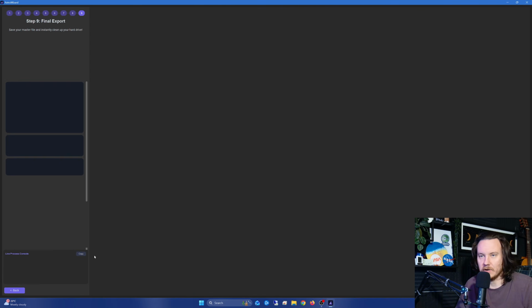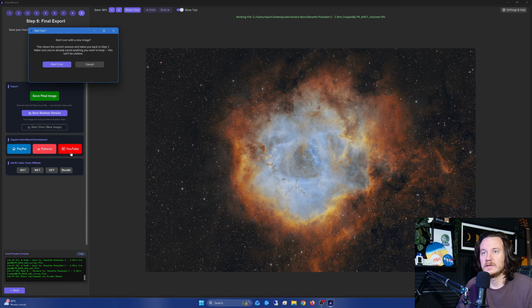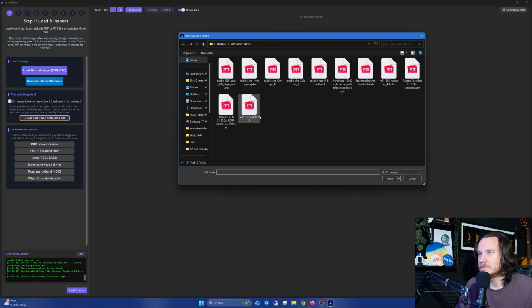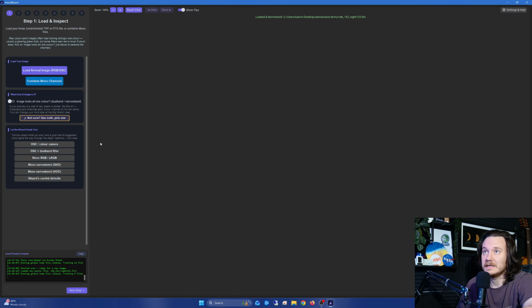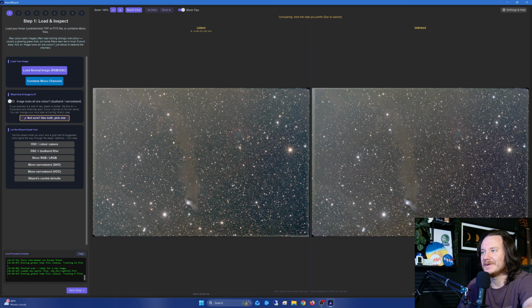If I just go ahead and do one more run through for you on something else, just to give you a start over, new image, and we'll load, I don't know, maybe, yes, this VDB 152. So this is some nice data, but really challenging to process nicely, I think. I remember when I was first running through this with PixInsight, it took me hours to get a nice result. We're going to do that now in minutes, certainly not hours.